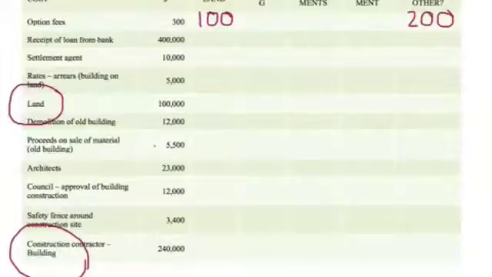The loan that we received is the liability that we raise. I'm not sure whether the loan was for the land or the building or both, but that is the liability that we raise, and the debit entry will be to cash. So it has no effect on the asset. That's the financing part of the transaction. Then the fee that we paid to the settlement agent for purchasing the land.